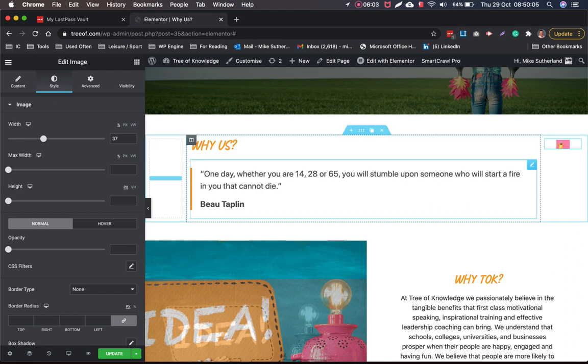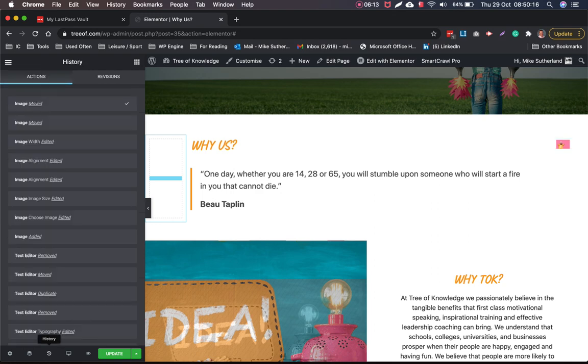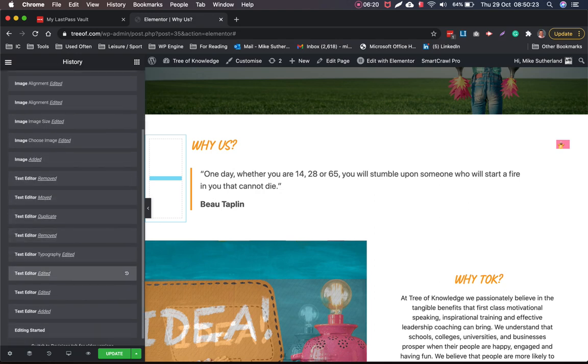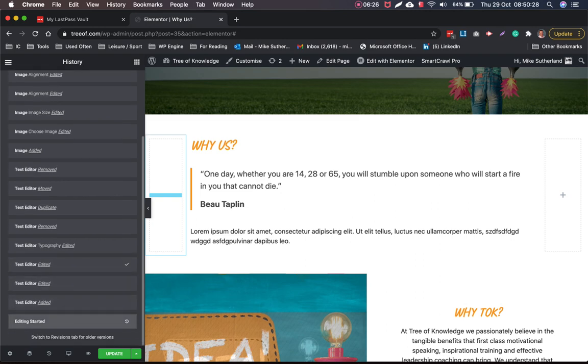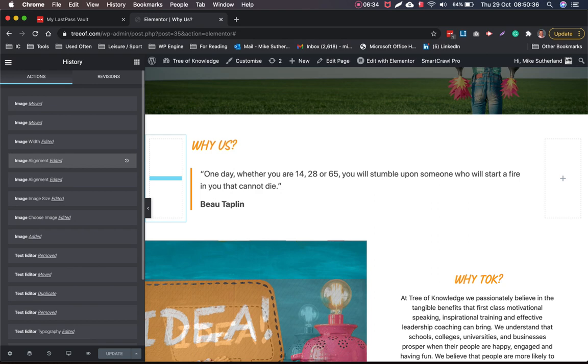And let me just draw attention to one more thing down the bottom left here. You have a button called History, and at any point during your edit you can click on History and you can see a backtrack of what you've been working with, and you can go back to that position at any point. So I can take myself here and that takes me right back to when I was putting that text box in, or when the edit started, right back at the beginning. So you can undo any work that you've done quite easily if you make a mistake. It also allows you to try things and move back on yourself.